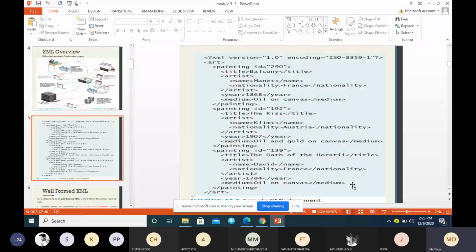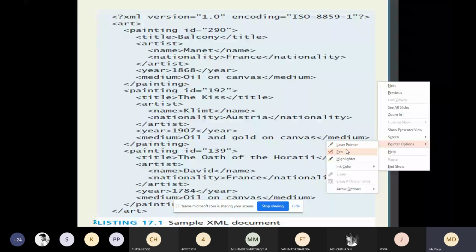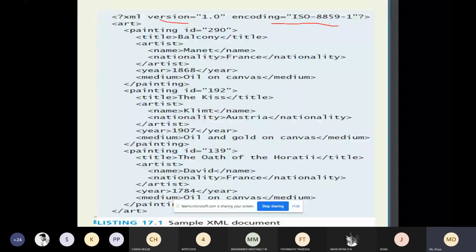This is how we start our XML document. This is the first line where we specify the version and encoding type. And this is our root tag which needs to be closed.